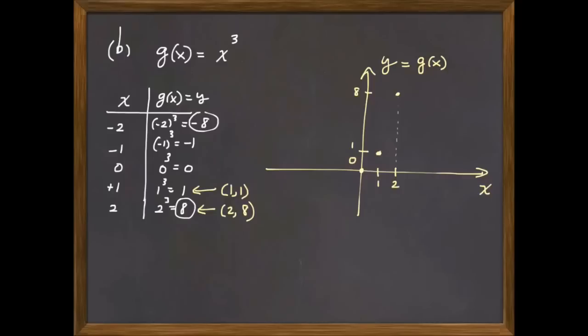On the negative direction of the x-axis, I have similar points. I have -1, but this time the y value is at -1 as well. And for x equals -2, my y value is at -8. So this is when you have to extend your axis a little bit longer. So it actually makes sense. Just say that's about -8 right there. And I'm going to go down to hit my point at -8 here. We can do a similar analysis as before to try to figure out how to connect the points.